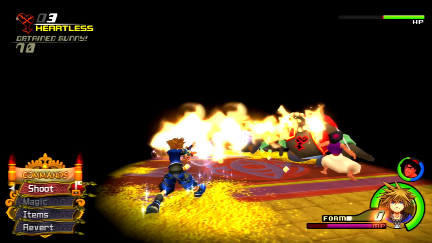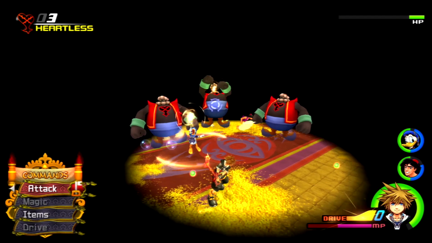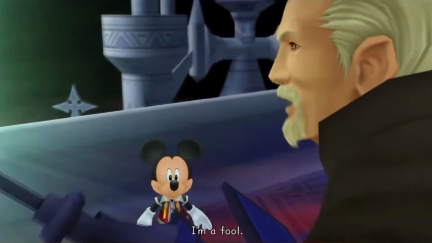Now I messed up hoping I could defeat them with Wisdom Form. I couldn't. So if you wait to get your magic back, you can stand in the center and cast Reflect to do big damage to them. Clip not found because I'm a fool.